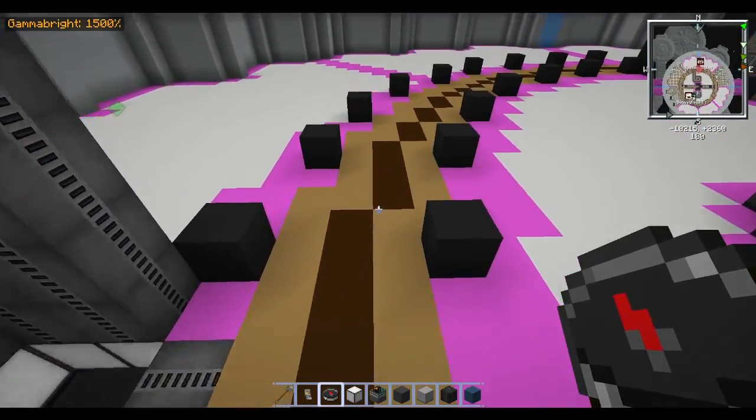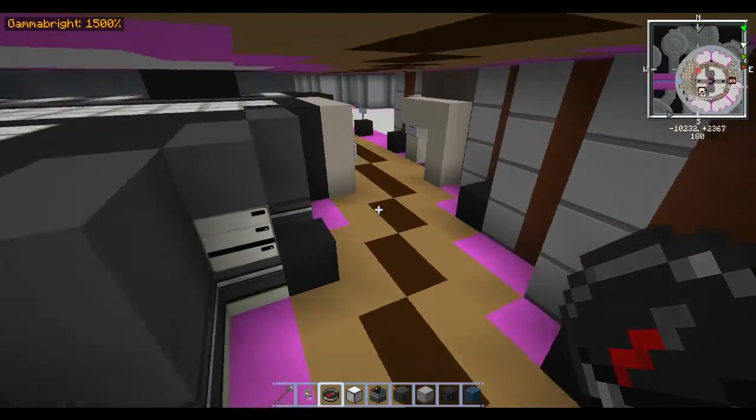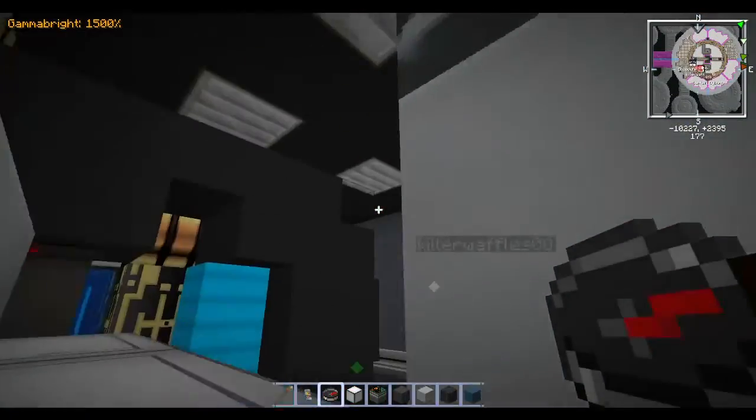So we got some gyms going on here. Some emergency habitats because cool people live here and they don't want to die. Some VIP quarters, I think. Yep.